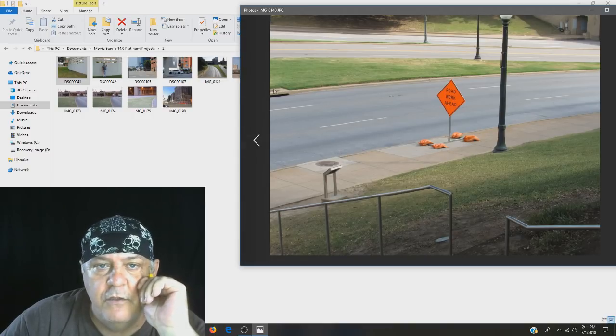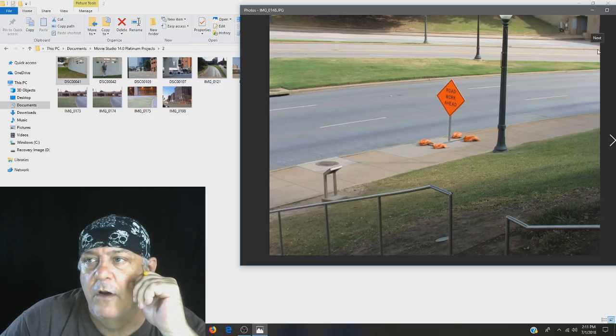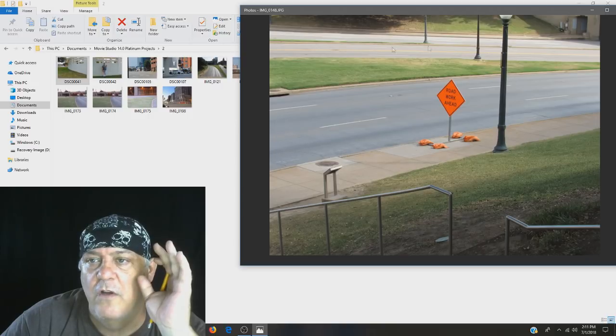But then you have the two shots to the curb right here, to the manhole cover right here. One shot here, one shot to the side. The two shots of the grass area occurred in this location here. Shot on the lamppost occurred right here. And then a shot to the curb right here. So see how close all this is together?